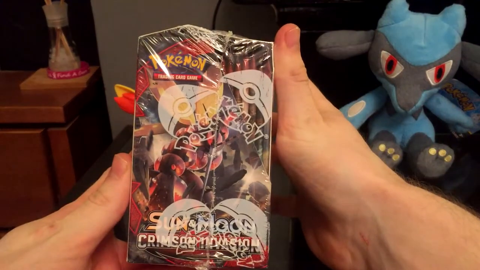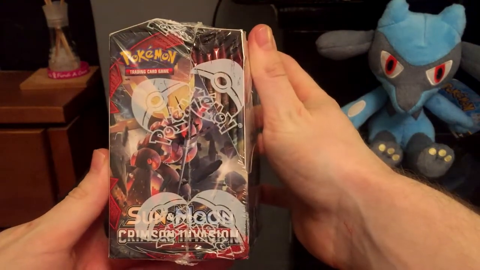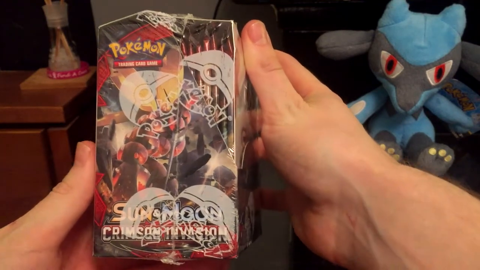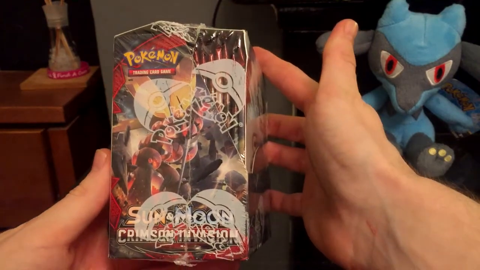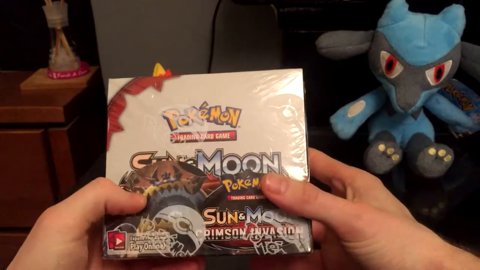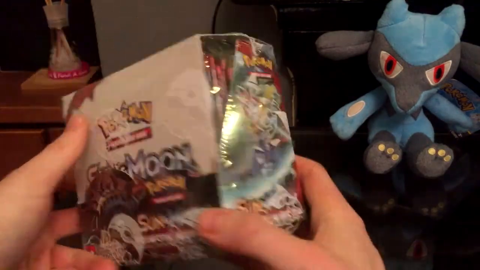You can't see him very well there, but this is Buzzwole. I'm sure you all know who he is. Apparently he's a very good card. I agree. I have seen the card and I really want him. I mean, it's a bug that has pecs. It's a buff bug. What's not to want about a buff bug? So pretty much I got this to open a buff bug. Other than that, if I don't get one, I won't be too amused.